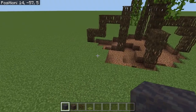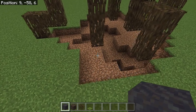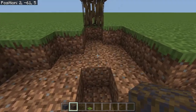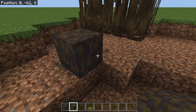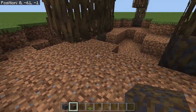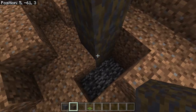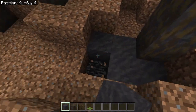Now, we're going to replace all of that dirt with mud. The one exception: anywhere where there are roots, you want under the roots to have the rooted dirt — actually, I meant muddy roots, that's something totally different. Rooted dirt is a totally different thing. Fill in all of the bottom here with your mud.